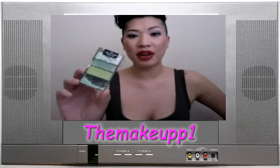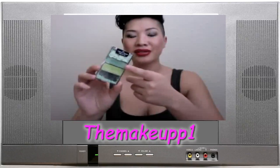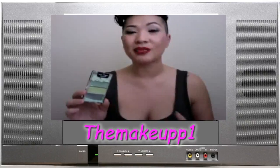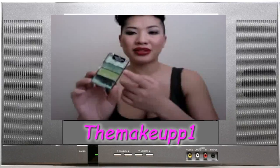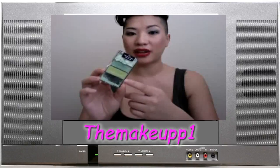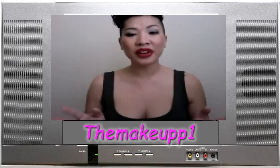Going through the colors quickly: the highlight color sucks — it's too frosty. The crease color is okay but not spectacular. At this point I need new colors to be good quality, pigmented, with no fallout, not chalky, and unique. The main lid color — which is why I bought the palette — is a bright green but it's the worst shadow in it: chalky, not pigmented at all. So this trio just sucks.